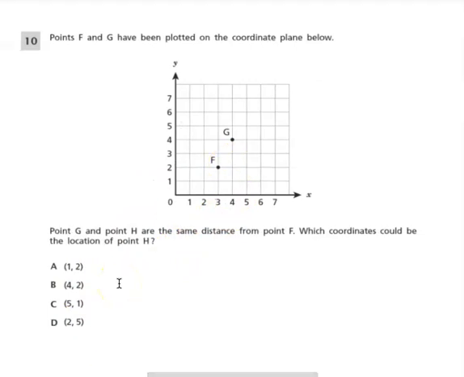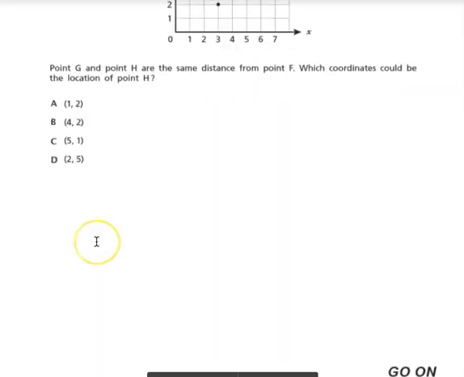The only possible way that it could be exactly the same is where 5, 1 is. 2, 5 is also here. It's not the same distance. All right. If it's 2, 6, I think yes it is over here, right? But it's not. So the only possible answer is C. All right. Next question.